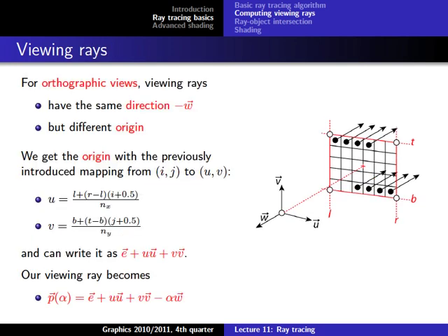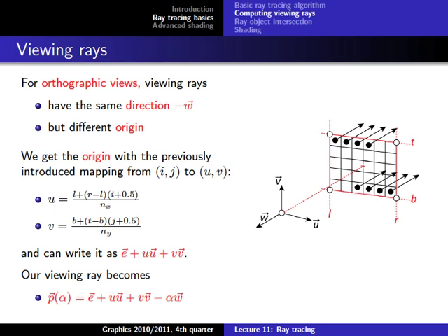Now if we have the mapping, then of course we have to shoot our rays in the area where we want to do the projection. When we talked about projection, we talked about two kinds of perspective. We have the perspective projection, but we also have the orthographic projection, or the orthographic view, where we do not project towards a camera, but we project towards the viewing plane. So we do not get this perspective that we have in real life, but we have more planar images.